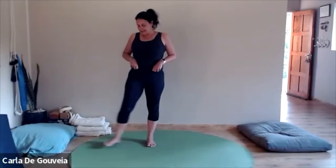Come back to Tadasana. So, coming back to Tadasana gives you a chance to quieten the throat and the neck, relax the shoulders. Any areas that you held tense or tight, notice them. Exhale, let go. Notice where you're holding the breath. Can you catch your breath? Also gives you a chance to do a wardrobe adjustment.